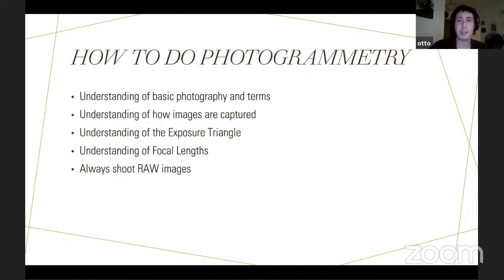So the basic things involved in understanding how to do photogrammetry are knowing photographic terms, photographic theory, and understanding how to take things at the correct exposure. The difference between photogrammetry and general photography is that you're looking at slightly different things. In photography, you have lots of theory about getting certain types of light. Well, in photogrammetry, you actually want the most boring light possible. But you have to understand how to create all of these conditions in order to get the photos right.